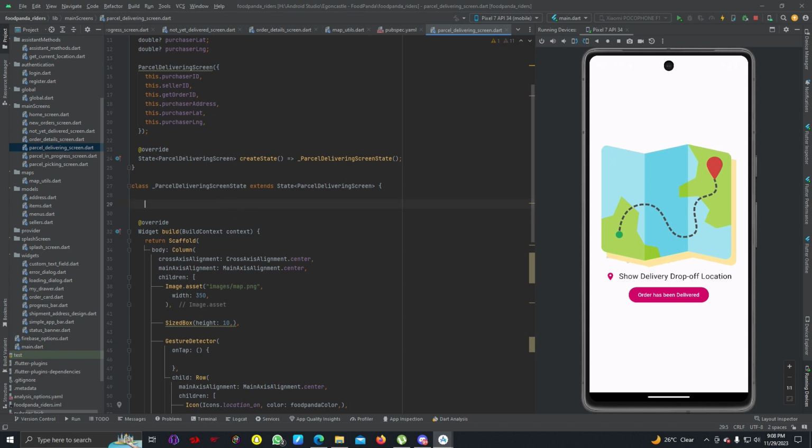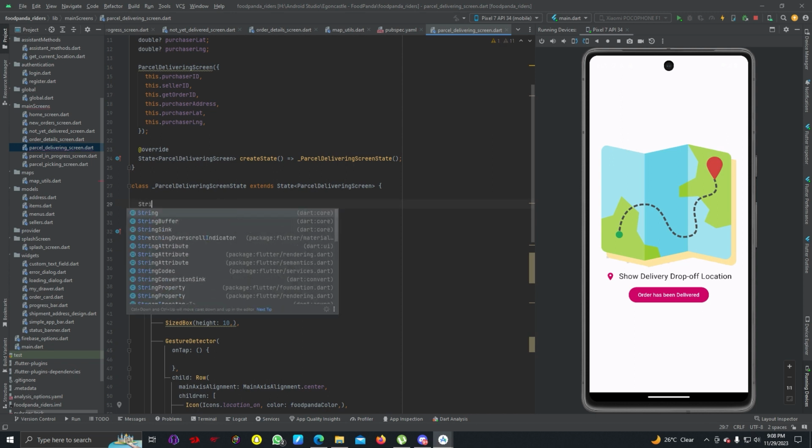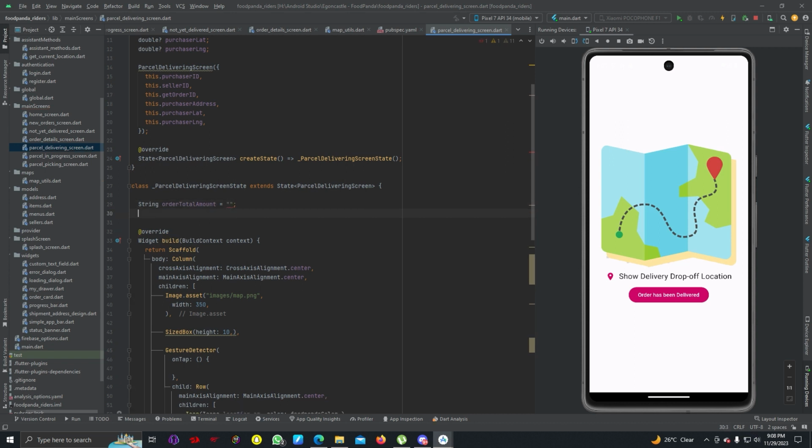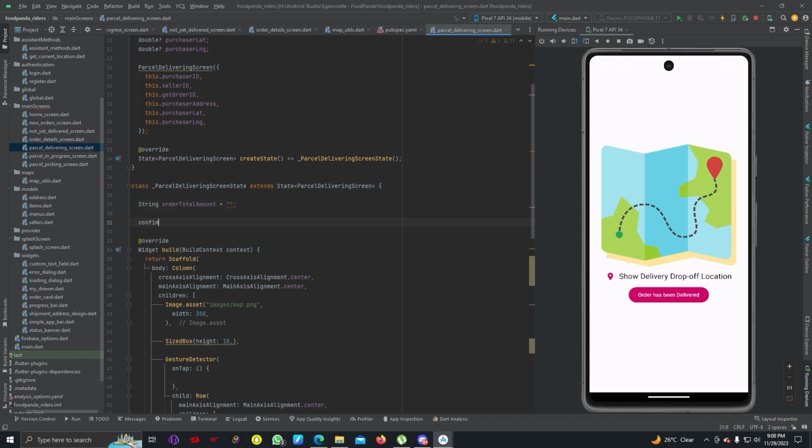Before that, we're going to add a variable of string type called orderTotalAmount, then confirmParcelHasBeenDelivered function.